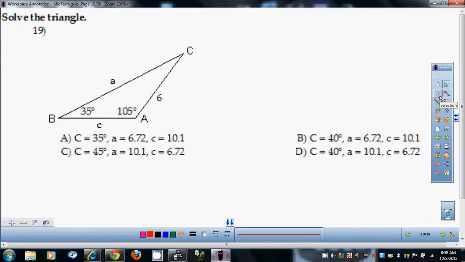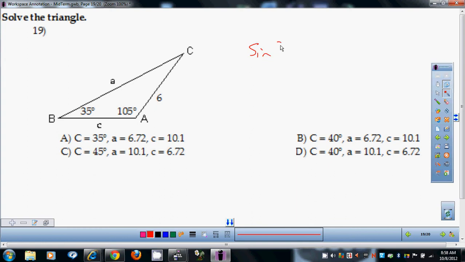And sure enough, they give you a side angle combination. We're ready to do the law of sines. First of all, what's our last angle going to be? 40 degrees. Therefore, it has to be B or D. Now, some of you, because you've already said it half a dozen times, are like, I know what the answer is, because law of sines says the bigger the side, the bigger the angle. And you are correct. But for the sake of practice, we're going to go ahead and solve this. I need to find side A.